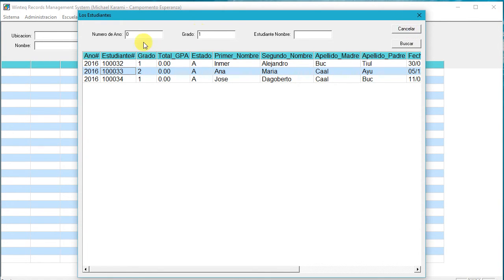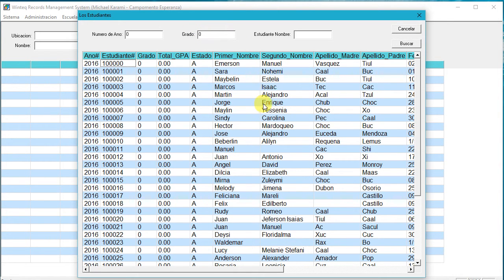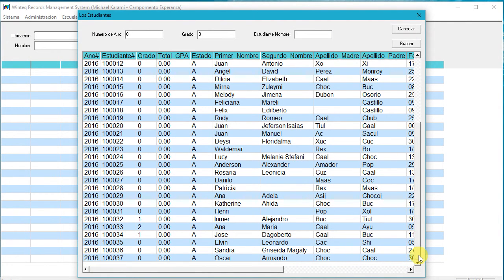Let's go back to all grades here and all the students, and you could search students by grade, print, promote them, and change the year, for instance. That's another thing that I wanted to mention.